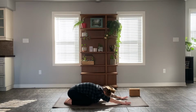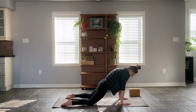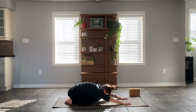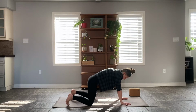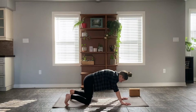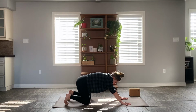We'll take a couple more. Inhale brings you forward. You can let the hips melt down just a little bit and then send it back. Take two more. As we start to get into this, maybe you want to tuck the toes, lift the knees, find a little more strength in the legs. Knees can come back down in your child's. And finish off your last one.